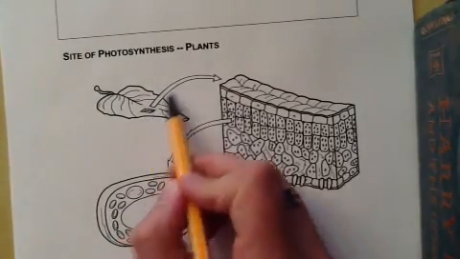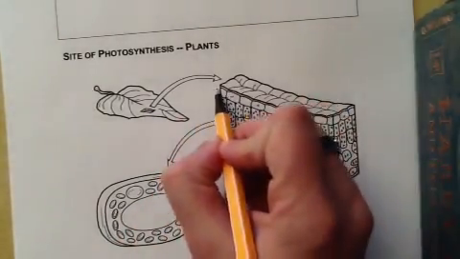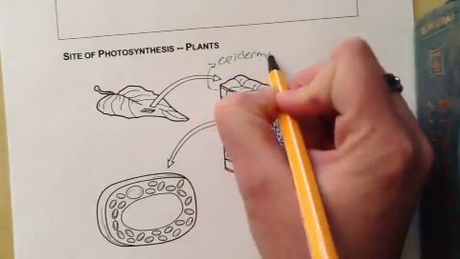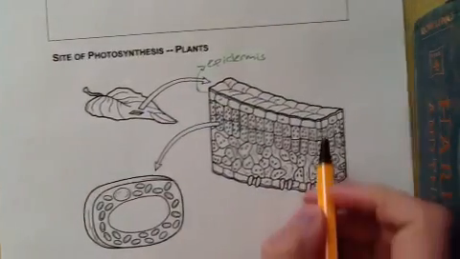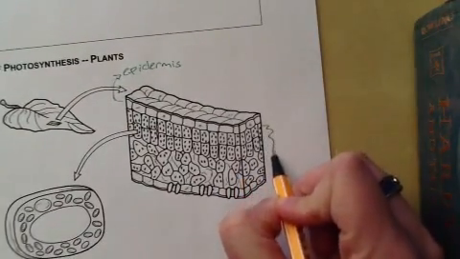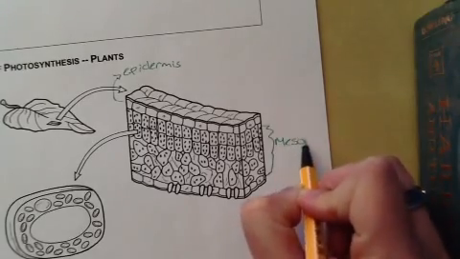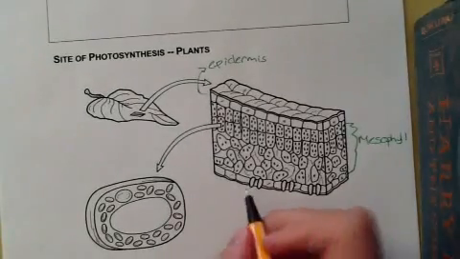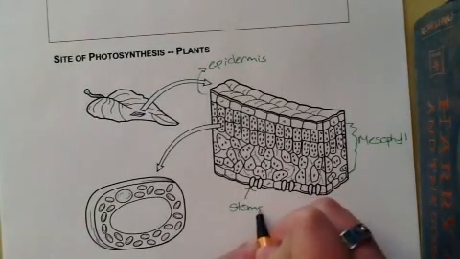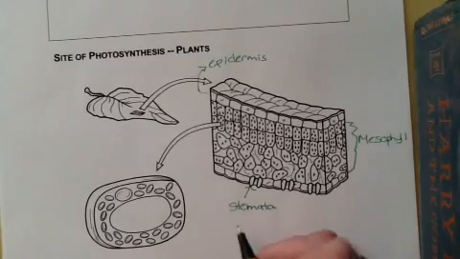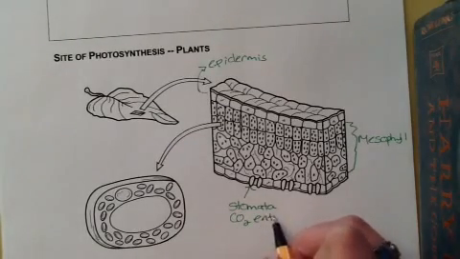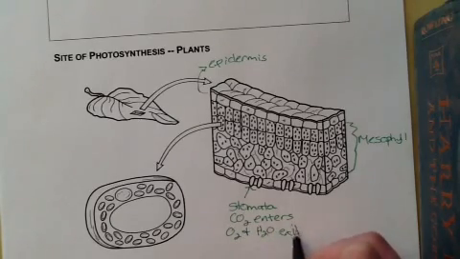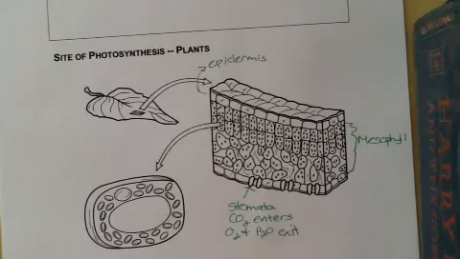If we were to take a part of a leaf and zoom in on this, if you remember back to all your plant anatomy stuff, you have the epidermis layer up there. Then you have this whole area, which is called the mesophyll. You have the spongy and the palisades, the spongy with more surface area. And then you have your stomata, which we're going to talk more about in the next chapter when we talk about transpiration. This is where CO2 enters, and O2 and water exit. And water actually has to go up through the roots and all that.